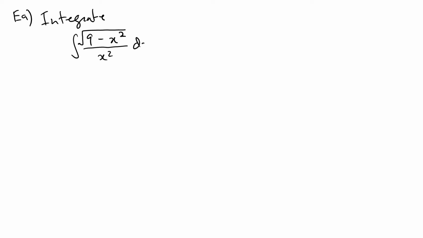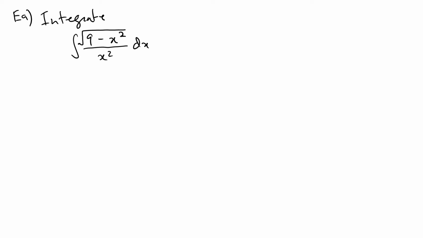So we can start with this one. So let's say we integrate. So the problem is integrate this one. Actually, I'm going to start here. So let's say integrate square root of 9 minus x squared divided by x squared dx. So that's the kind of problem. And you can see that you don't see any obvious method other than these trig subs. So we're going to go with the trig sub in this case.